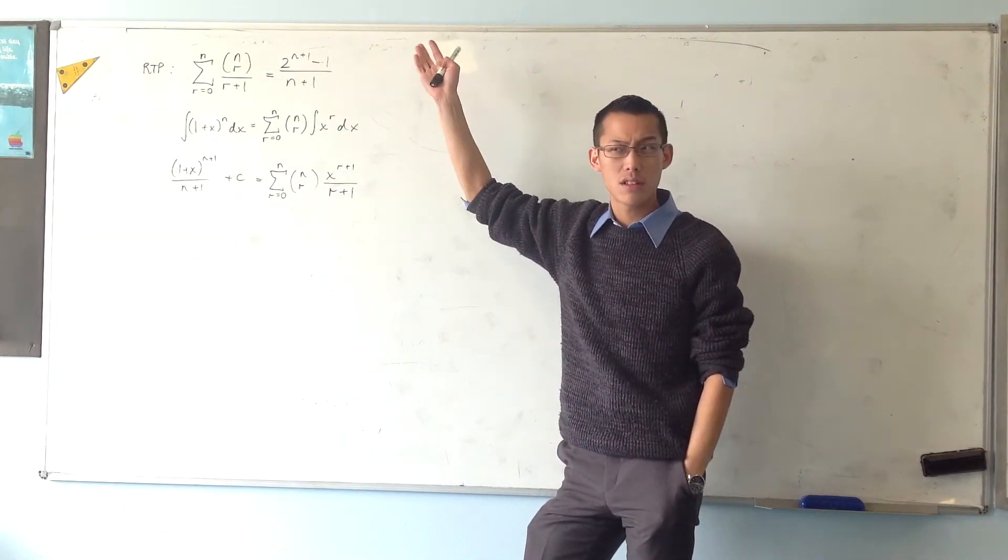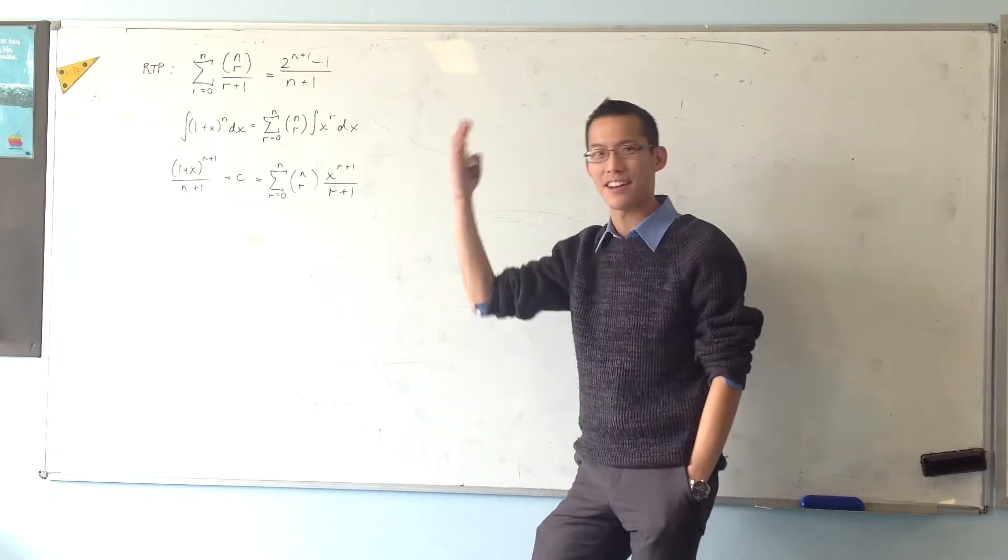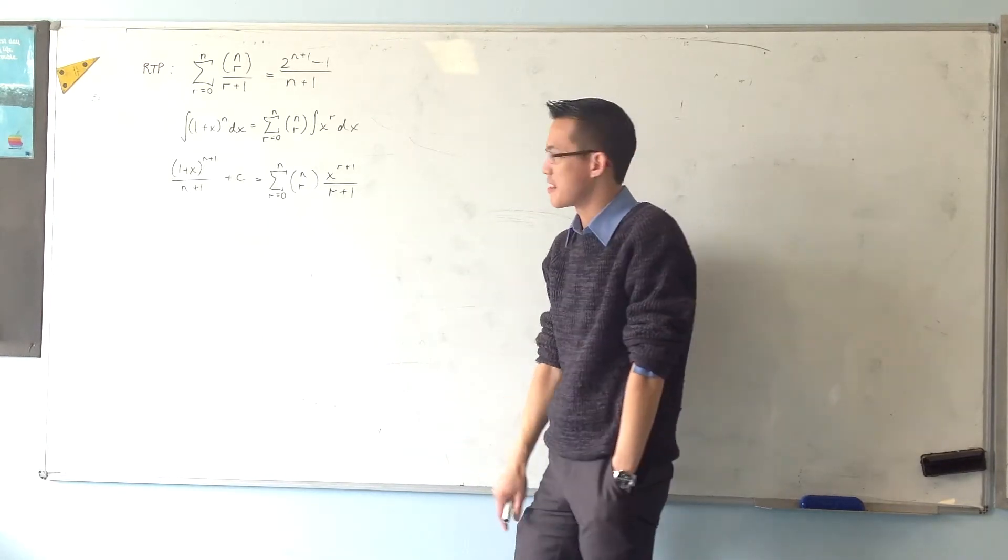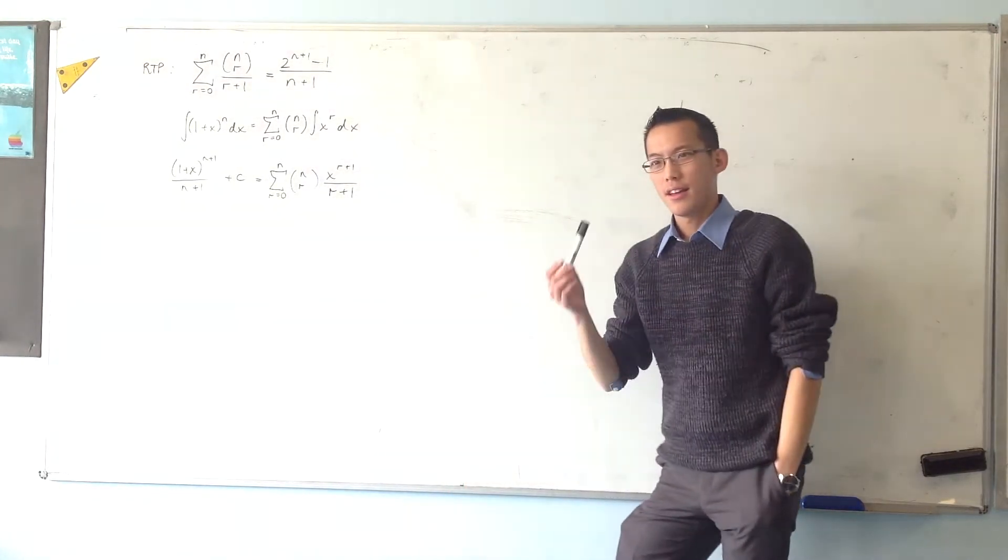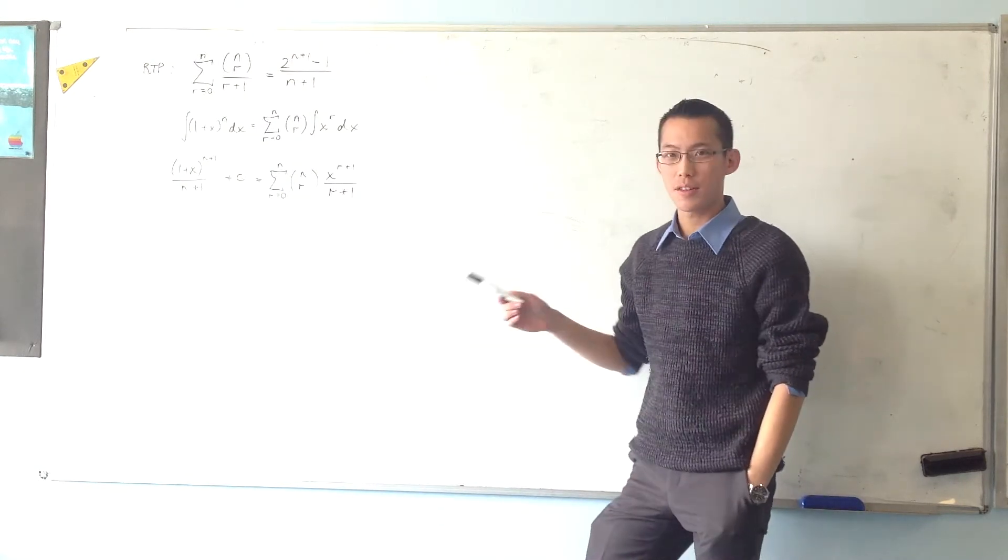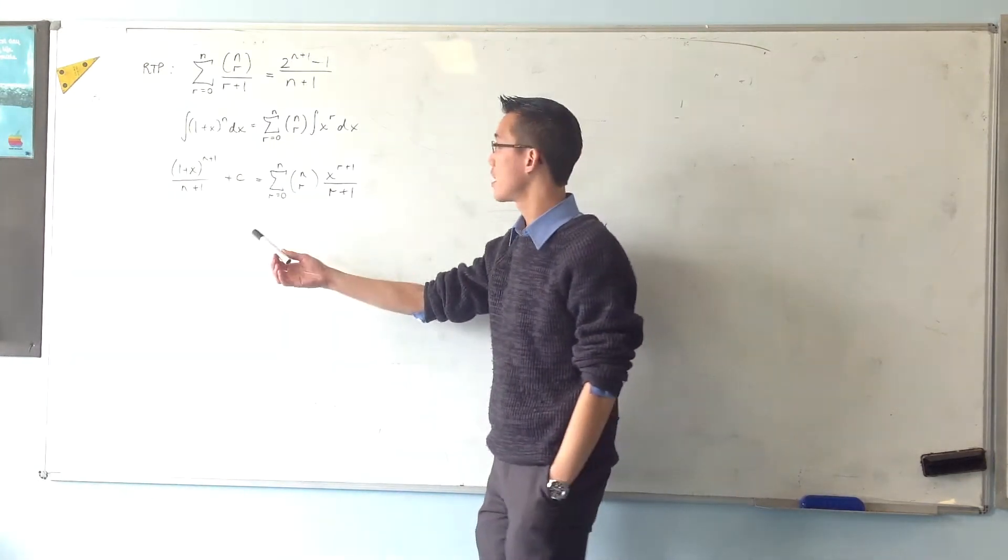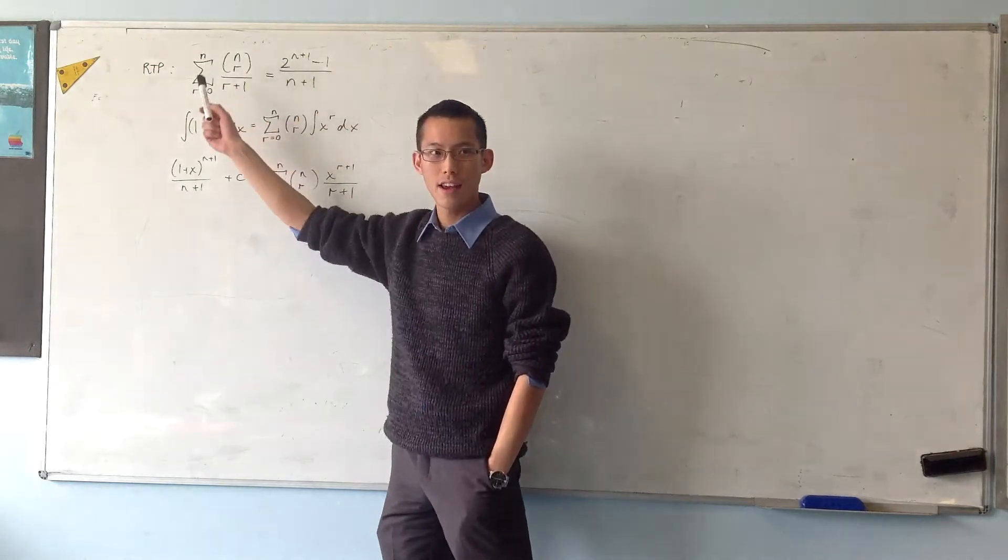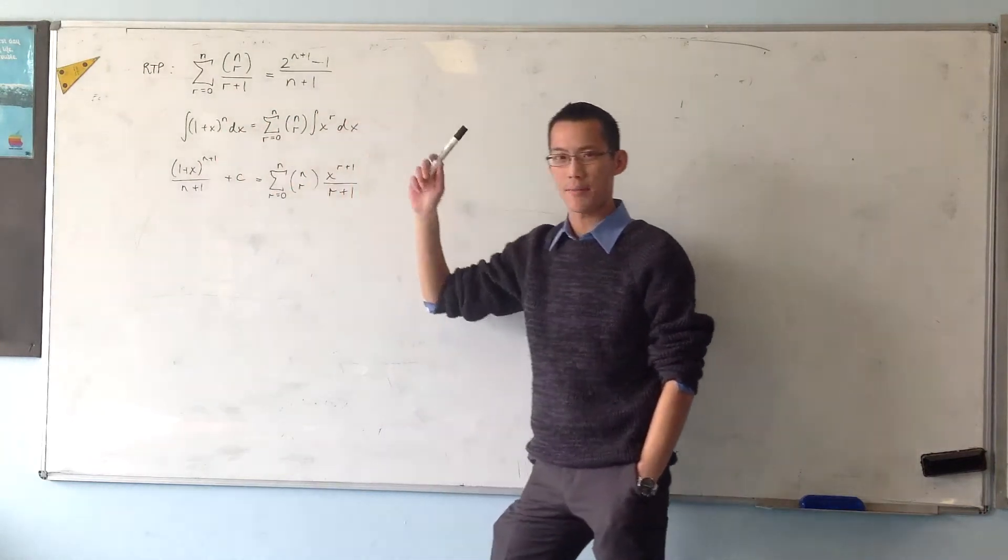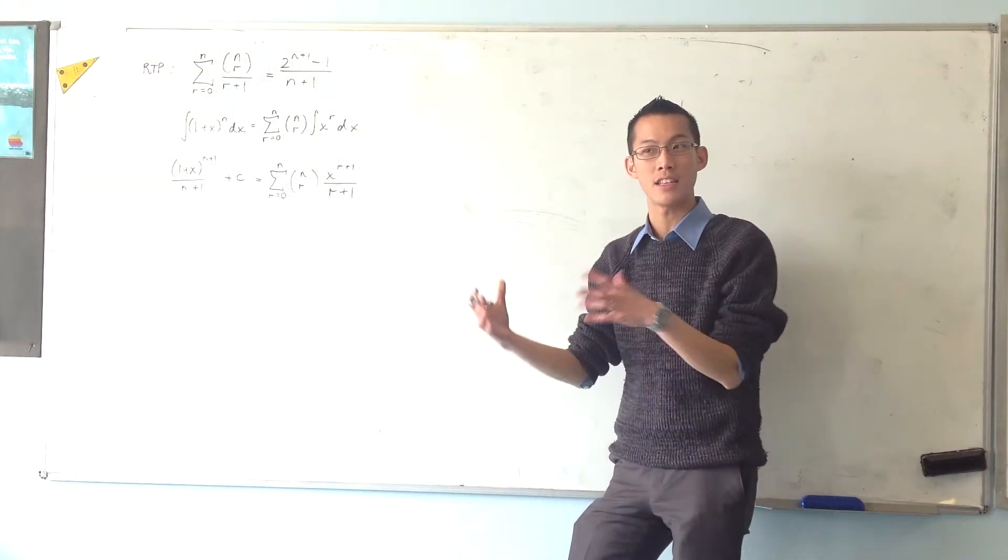Because this is, we were given this, right? We sort of already knew what the constant was going to be, but we can't just pull it out of nowhere. We have to say, well, why is it equal to that. Now, in order to work out the constant, we had to put in some value for x, right? Because this thing has no x's in it. We're just using this 1 plus x to the n because it's convenient for us, we know a lot about it, and it's binomial expansion.